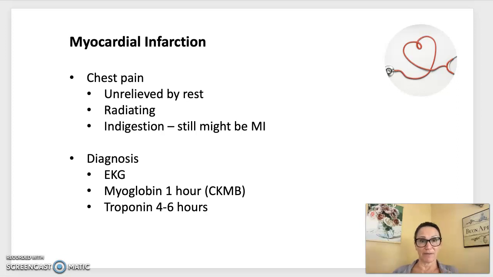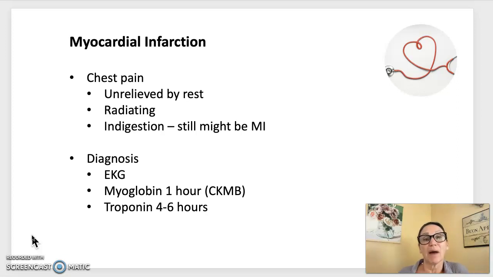Often they'll start in the left chest and they'll radiate to the jaw or the shoulder or maybe even the back. But sometimes our patients will have atypical presentations. I'm an ER nurse and I've taken care of many patients, especially older females, who come in with complaints of indigestion. When we work them up for a myocardial infarction, which we often do if our older clients complain of indigestion, it turns out they're not actually experiencing indigestion. What they're having is a myocardial infarction, and it feels to them like indigestion.